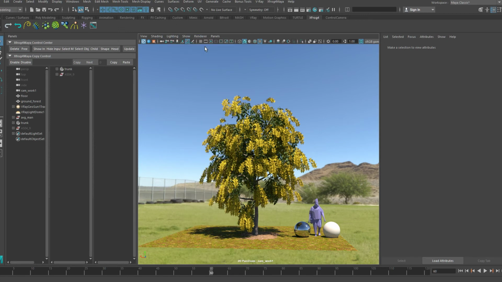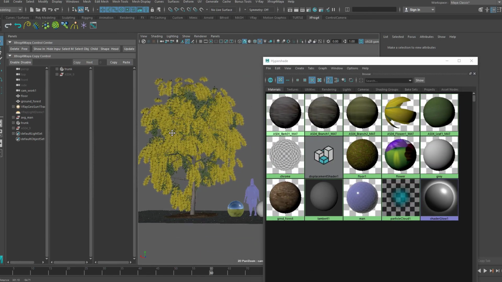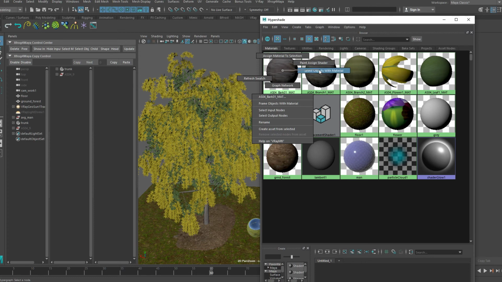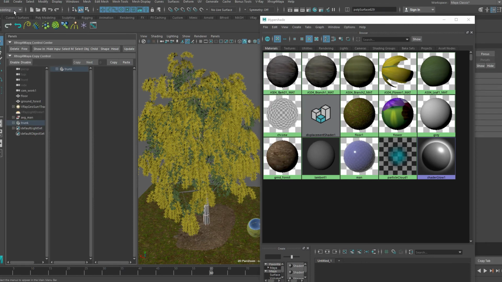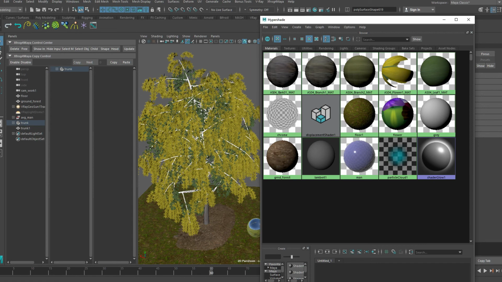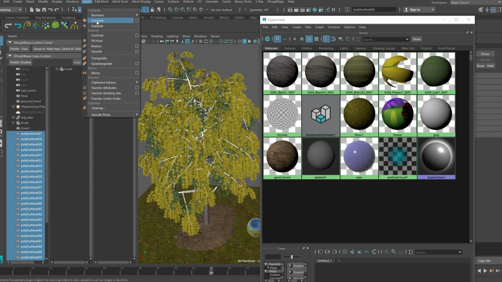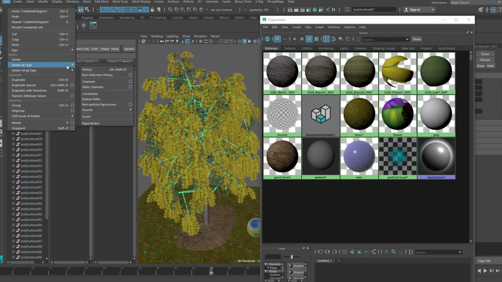Now here I'm showing the materials, and I'm going to pick a material and say select all the objects for that material. So that's all the trunk and trunk low. I grab all those pieces out and combine them and call it the trunk. This is for exporting out to other packages. So I again do the thing with the branches. I duplicate them all out, I unparent, I combine them, and then delete the history. And I name this branch.